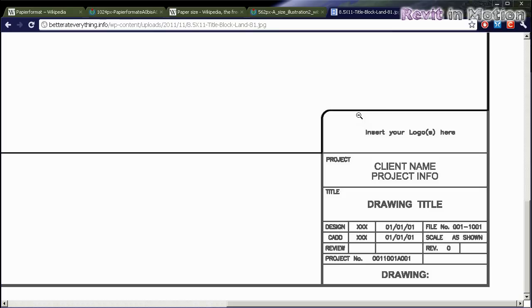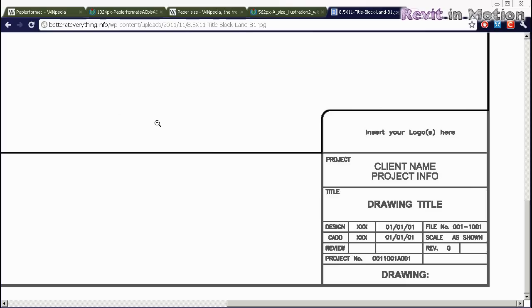So in this session we are actually going to focus on the paper size so we can easily adapt that to the needs that we have, and in the next session we are going to focus on creating the title block itself with all the information that we need. We're going to link this to the paper size that we've just created. We're going to put the revisions in there and all that kind of jazz. But for now we're going to focus on the proper paper size that we want.